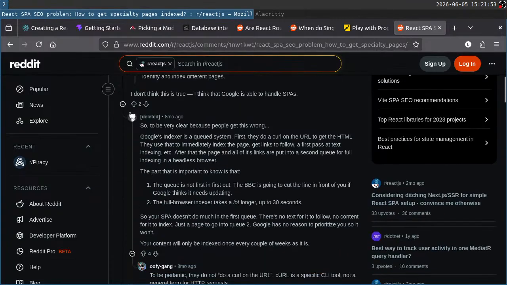So I read Google can actually load the JavaScript and parse it, but it's not going to be as fast as a normal website.